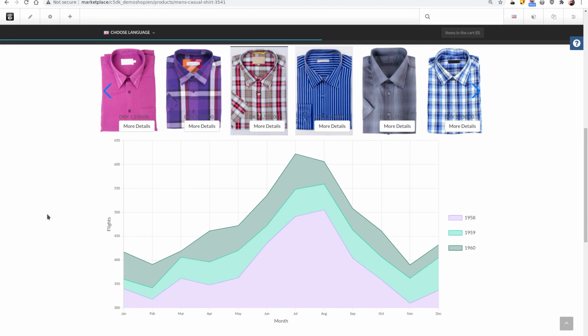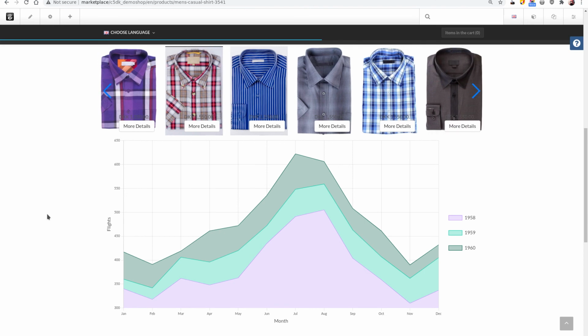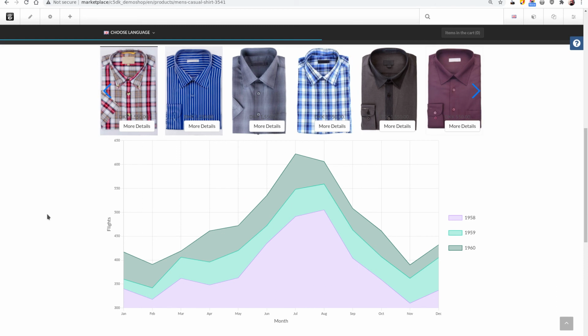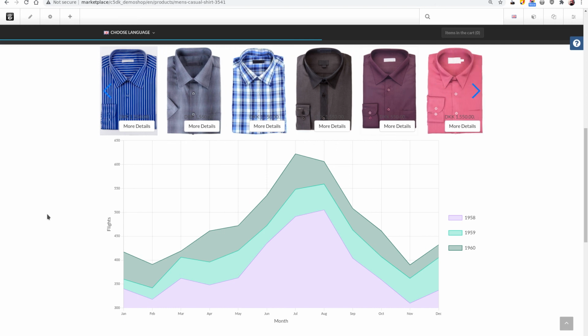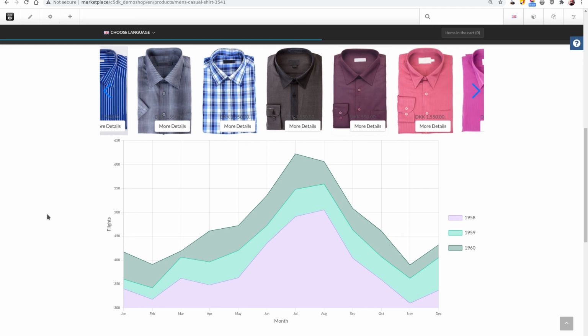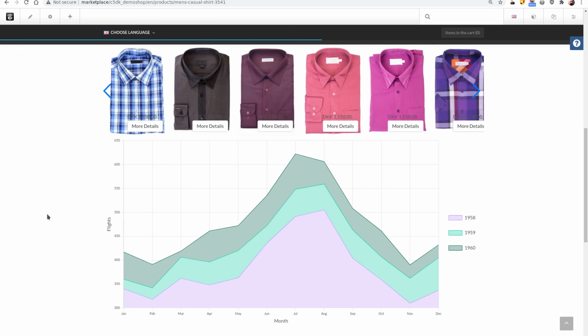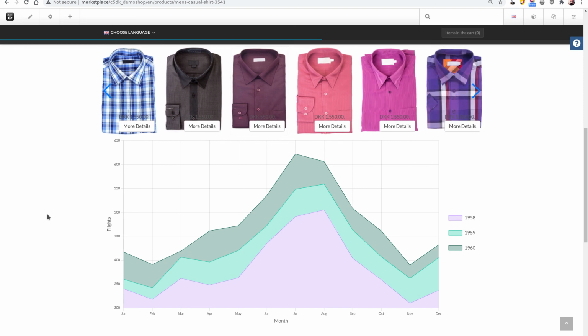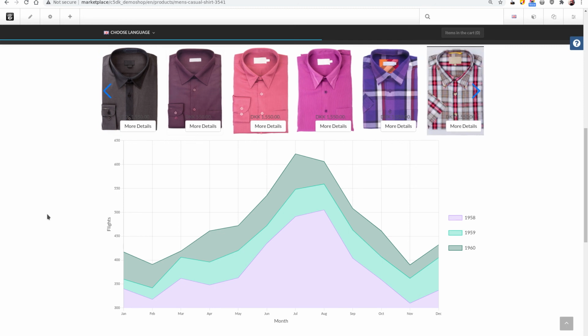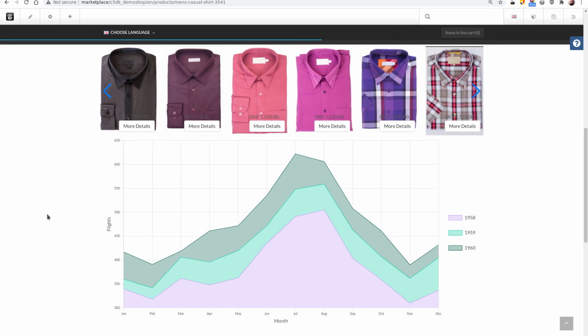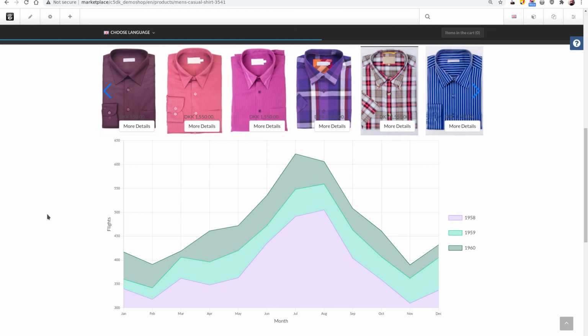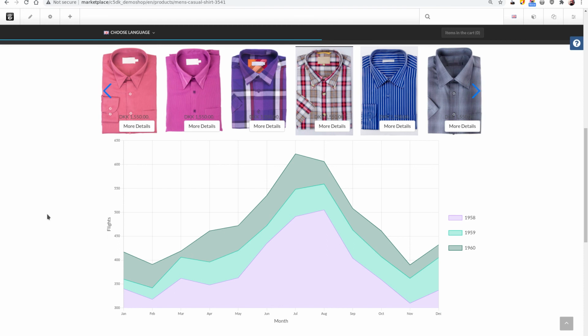You can use this as a quick start to get any sort of chart, any sort of data presentation with Universal Content Puller, any kind of gallery with Omni Gallery, and many other blocks from my support site onto your own sites using my blocks. Obviously there's things that I'd need to do here. Maybe I want to change this to look at shirt sizes or sales statistics on shirts or something like that. It's a change to the data source, but most of the work on getting this chart into place is already done.